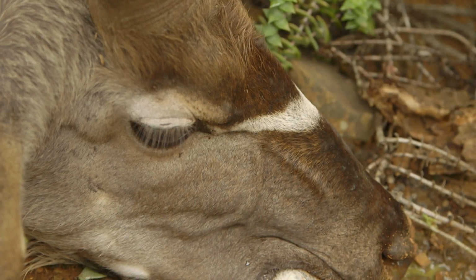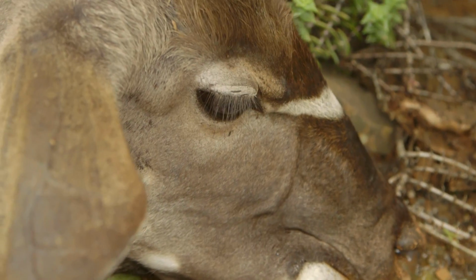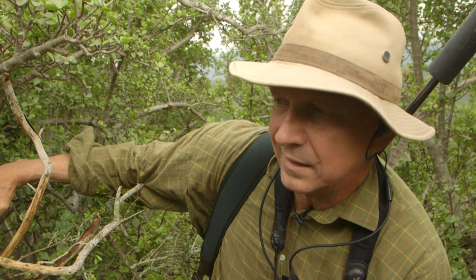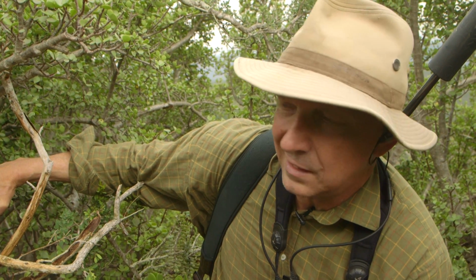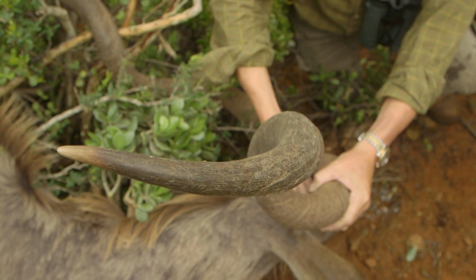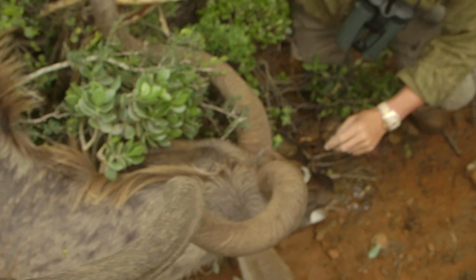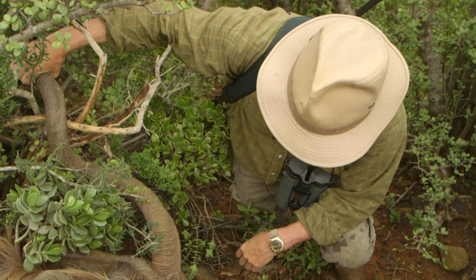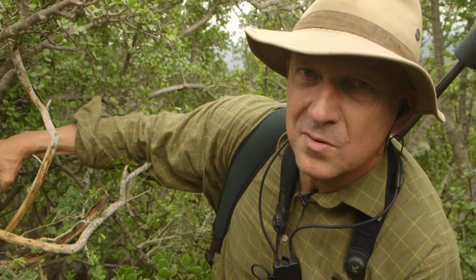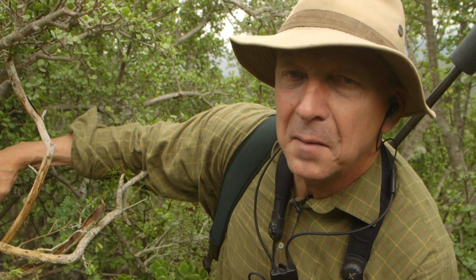This is a nice bull. This is a beautiful animal. It is for sure the emperor of the African kingdom. I know the lion, he's the king, but this is the emperor. Wow. His head is crowned with this beautiful horn. And it ends in this white tip up here. Amazing. Absolutely breathless. Speechless. Amazing.